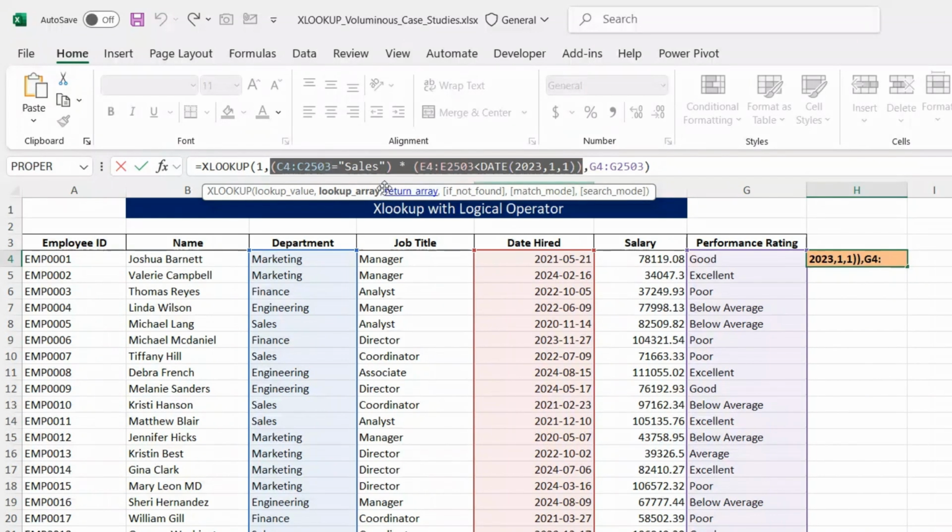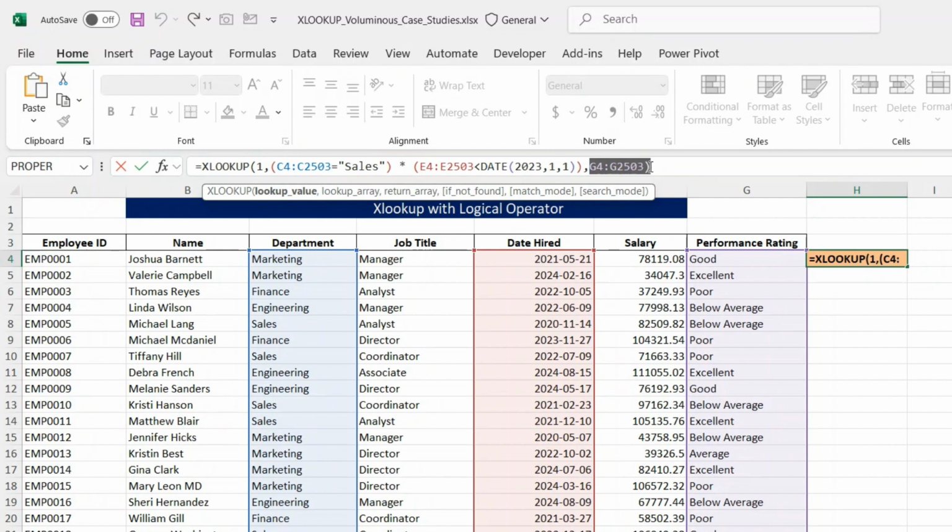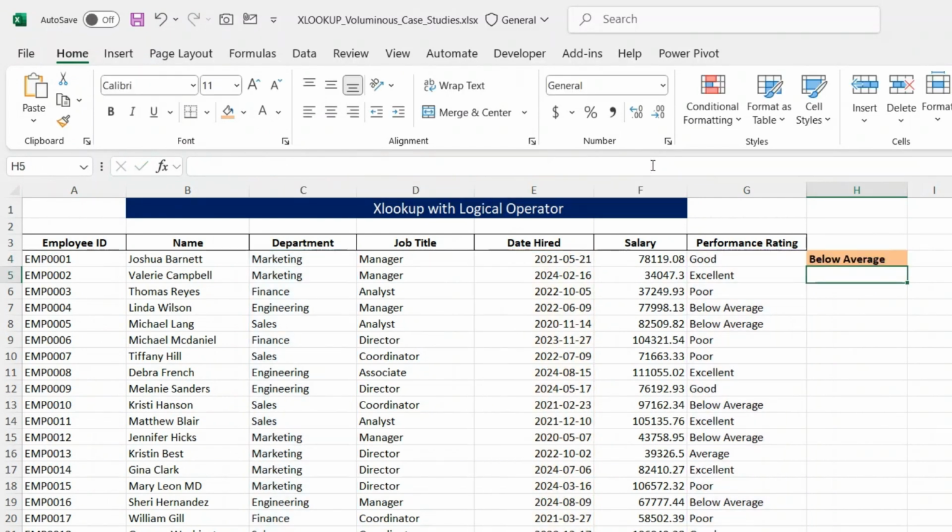Then finally, XLOOKUP searches for the first row that matches these conditions and retrieves the corresponding performance rating from column F. This is a powerful way to filter your data with specific conditions in mind.